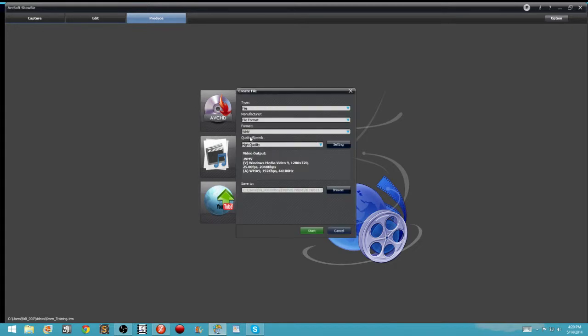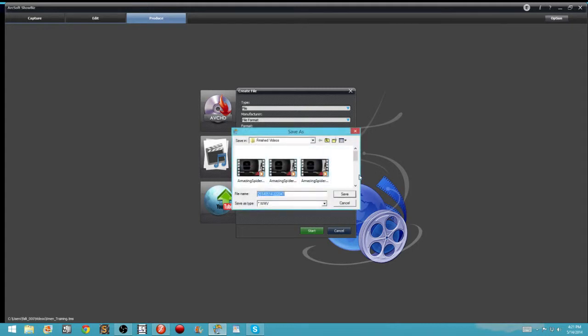I leave these alone. I just tend to work with the Windows Media, the WMV. There's also the QuickTime, MPEG-1, AVI. I just use Windows Media Video, and 1280 by 720. That gives me HD graphics, but they're not insane killer HD graphics that not everybody's going to be able to watch. So you want to think about that too when you're exporting your videos. Making sure that the majority of the YouTube viewing population is going to be able to see it. So you just click browse when you're ready.